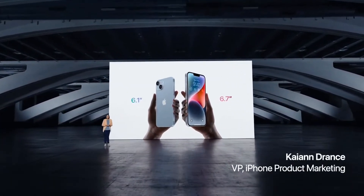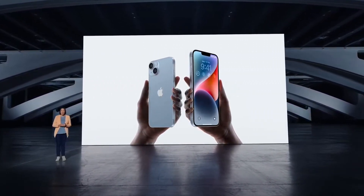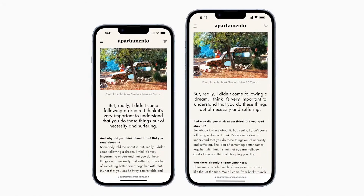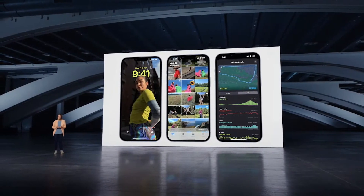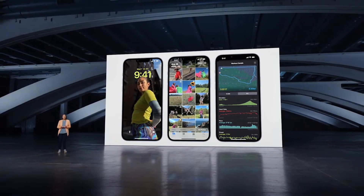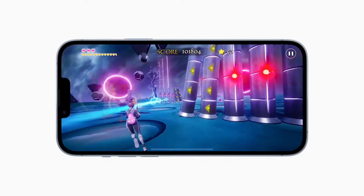The popular 6.1-inch size of iPhone 14 is joined by the new, larger 6.7-inch size of iPhone 14 Plus. With a larger display, you can enjoy more content when browsing the web. You can see more text or larger text. It looks great with the incredible features of iOS 16, like the new lock screen and iCloud shared photo library. You can even get more workout details in the fitness app with the new enhanced workout summary. With a larger display, you have more area to watch your favorite show or play your most intense game.